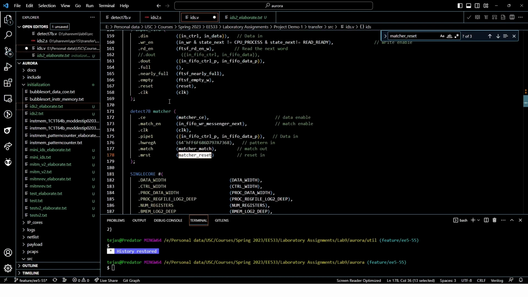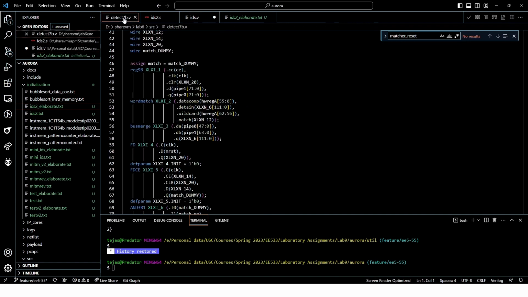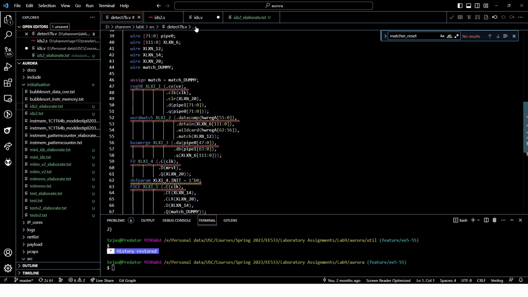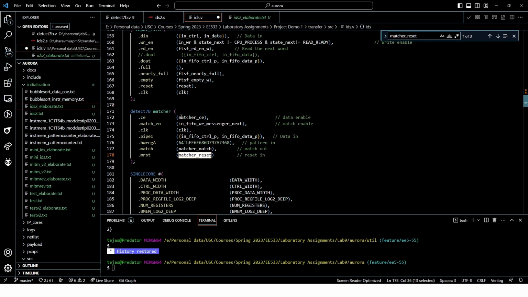In the IDSP we have instantiated the detect7b module. Within the detect7b module, it uses reg9b, word match, and bus merge, all of which we made using Xilinx ISE's schematic based design. Here you can see there are a few signals.